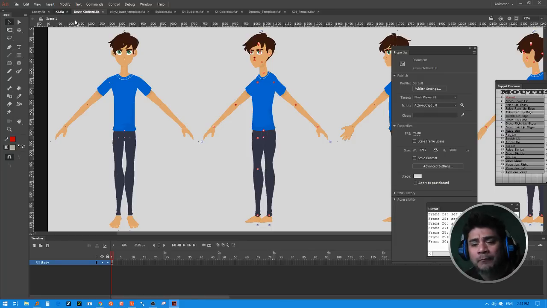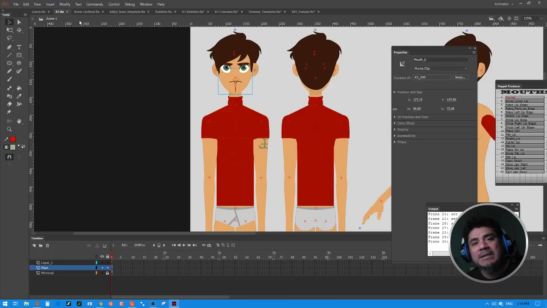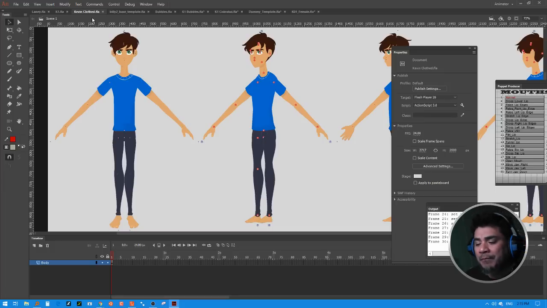We have the K1, which contains all the elements that you need to build a character. You can change the eyes, you can change the eyebrows, you can change the mouth, whatever. Build your own characters with them or create new assets for it. But this is where he stays as the K1. Once we make something new out of it, then it becomes whatever you named them. So this is Kevin.